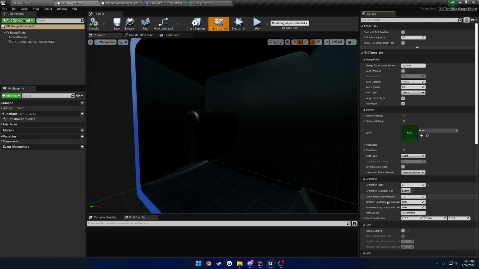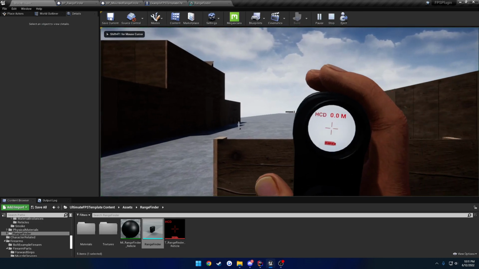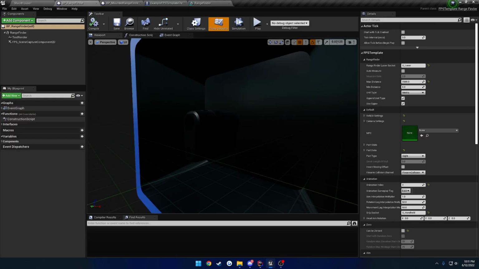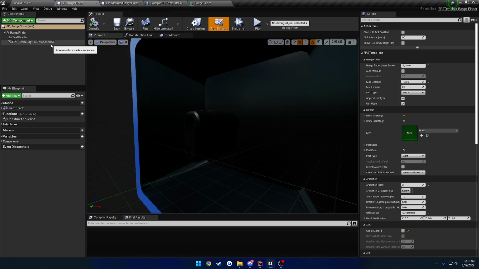Like the rest of this you can kind of ignore, but your rotation lag and your movement lag, you will see that this actually does have some sway to it and stuff like that. So you can still treat this like you're aiming with a normal sight if you so wanted to. The scene capture component I'll get into later. That'll be a separate video dedicated just to that because it's specific to optics.